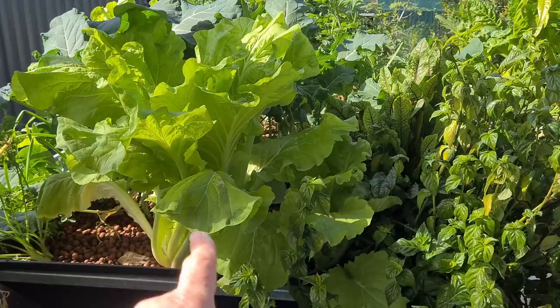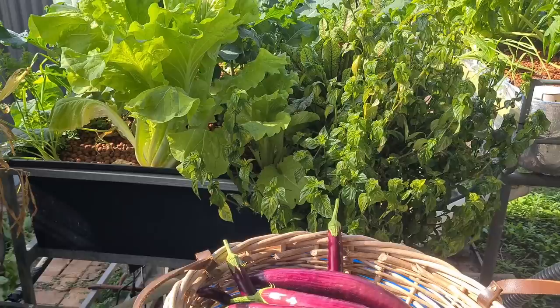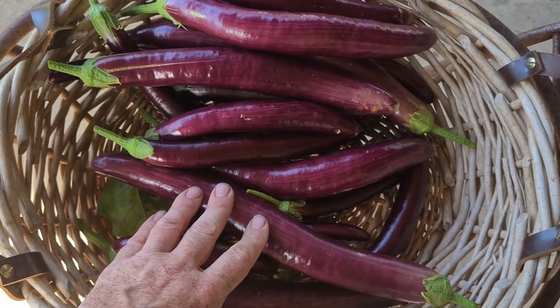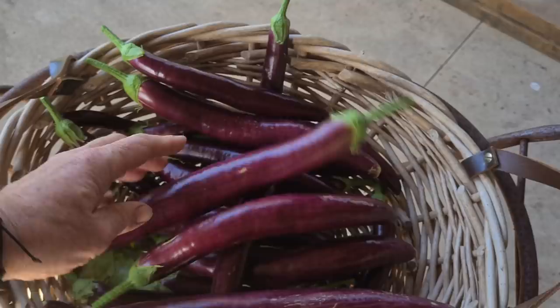Just before we go, I wanted to show you my Chinese cabbage - it's not the normal wombok variety. It's a seedling a mate gave me, thank you Mark. There's another one down in there but it's a little bit shaded as the winter sun is coming from that direction and everything on the right hand side of the bed is getting a little shaded out. And it would be mean to go without showing you the eggplant harvest - we'll just move into the shade to see them clearly. A lot of these will end up roasted with some garlic as a dip; the small ones will be sliced up for a stir fry.